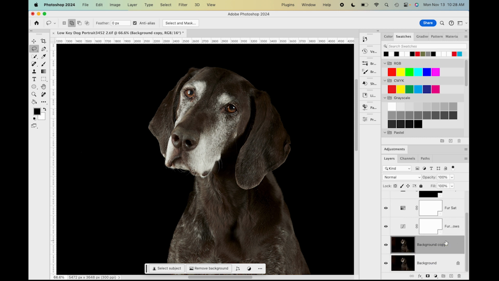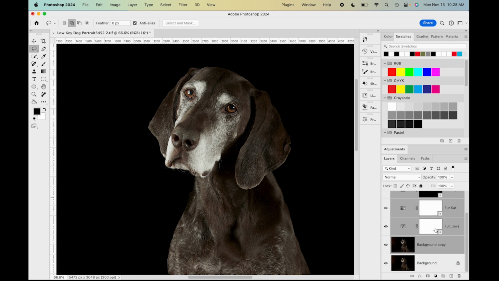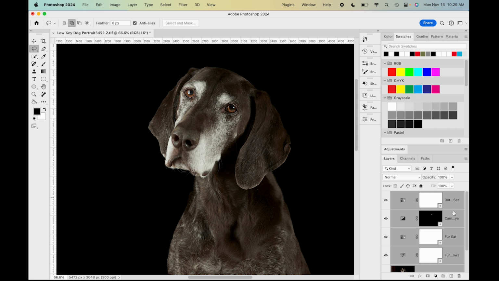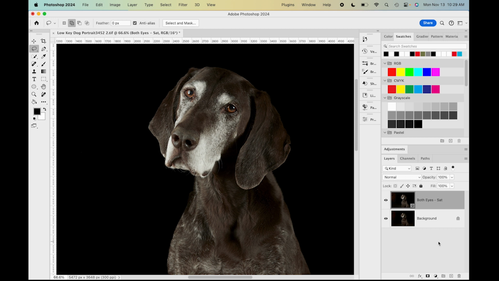So you click on your background copy and you hit your shift key and click on the top one, and it highlights those layers, right? And so then you come over here near the names of the layers, you right click, you go down and click convert to smart object. Now, boom, it converts all those, and you see a little icon here that shows it's a smart object. But now what I can do is create a specific adjustment with my smart filters, which I'll show you, to his nose.